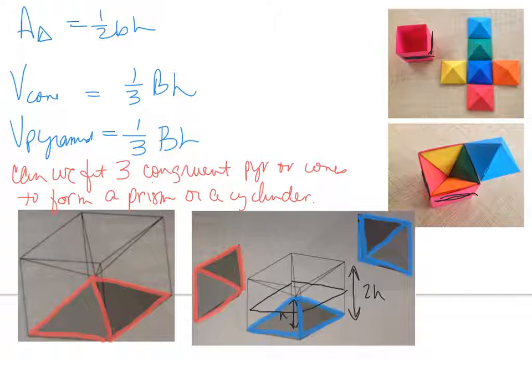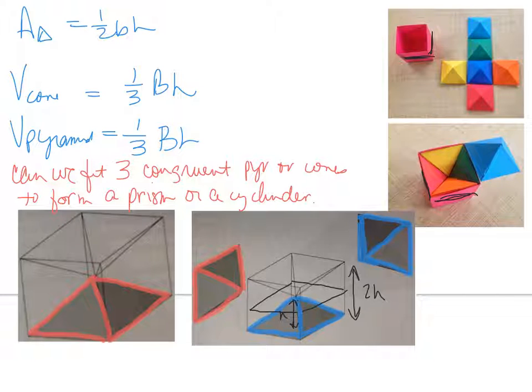So if you look at the pictures down below, I fit 3 of them together, and it doesn't fill up the prism. But if I put in 3 more, like we have up here, 1, 2, 3, 4, 5, 6, I fold them all up and fill them into this prism. I've got 6 pyramids in the prism, but they're twice the height of the cone. So to do just the height of the pyramid, I need half the height of the cone. Even though they don't fit in perfectly, the congruent pyramids don't fit into half the height of the cone. It's there. We've got empty space and full space.